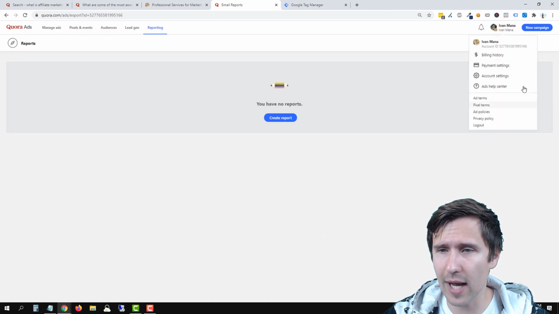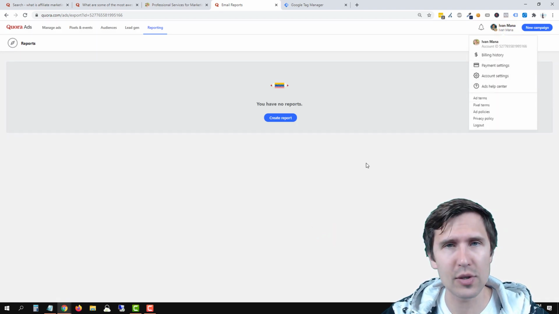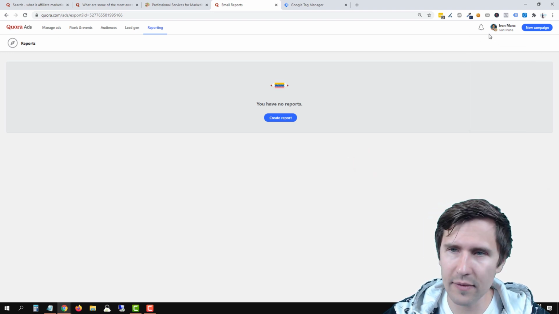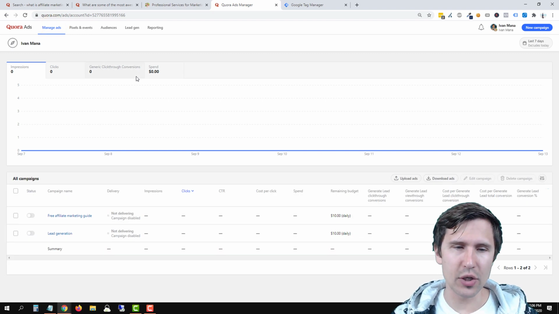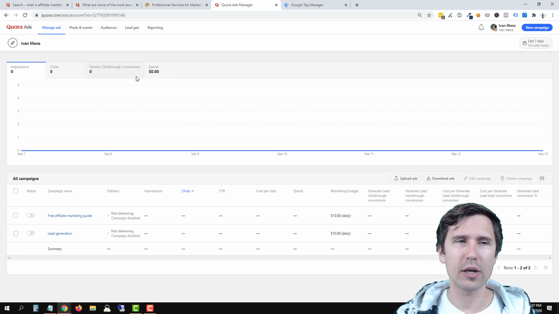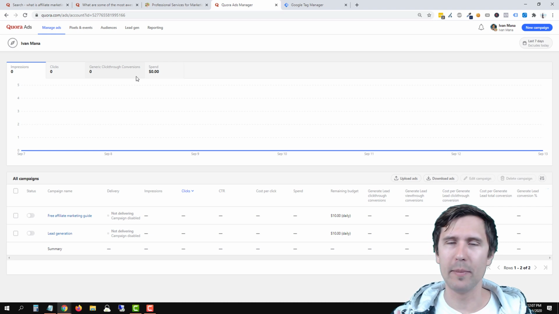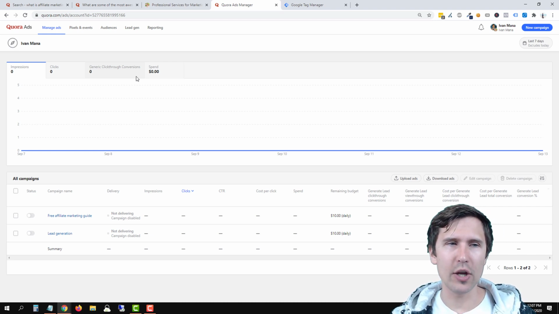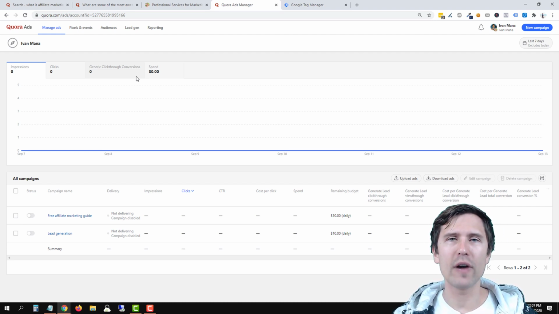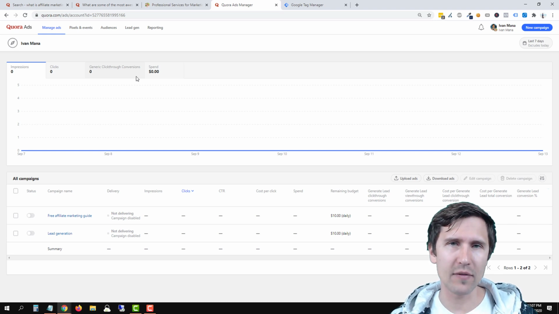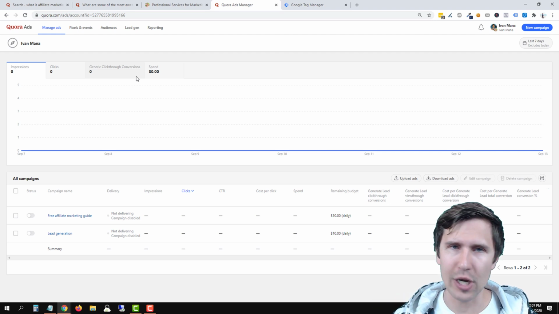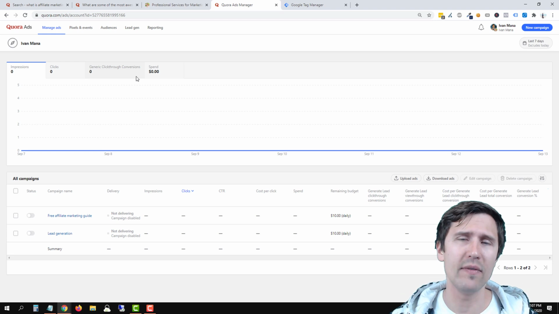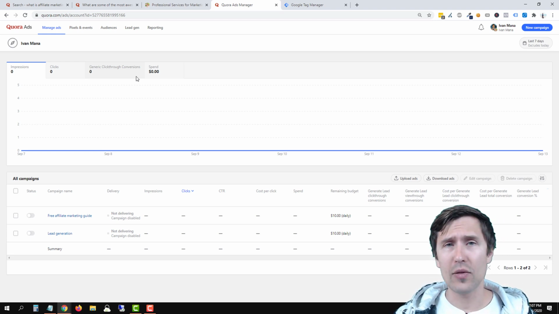Over here in settings, right, you have all your account settings, payment settings. There's no need to go into that. If you need help, click on Ads Help Center. And that's it, guys. That's all there is to how to create your ads on Quora Ads, how to manage them, set everything up. Hopefully this video is sufficient to go over absolutely everything so that you don't have to watch another video. That's the goal. Everything here is in one place. You do it once and you're done. You're ready to go because you know absolutely everything now about how to create your Quora ads. Thank you for watching.